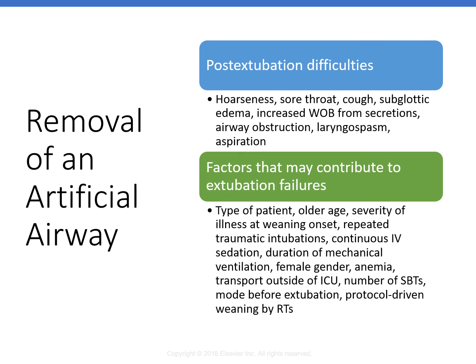So one of the things that you need to look at when we're finally ready to remove the tube itself is things like hoarseness, sore throat, all those post-extubation difficulties. Coughs, those are all common. You want to chart those things. Subglottic edema can happen, increased work of breathing from secretions, right? Because now there's no positive pressure, so those secretions can come out of the woodwork, right? Airway obstruction can easily happen.